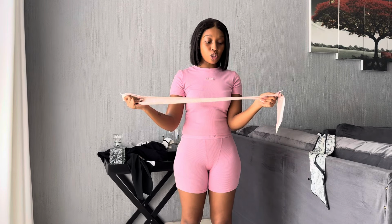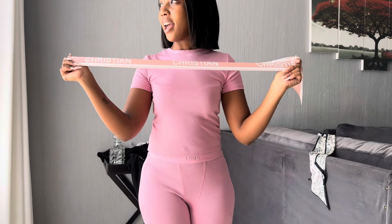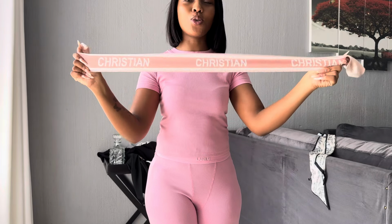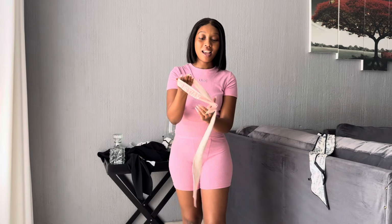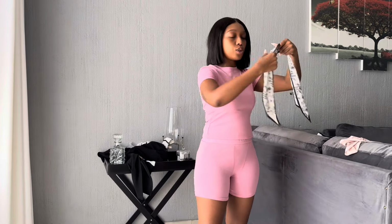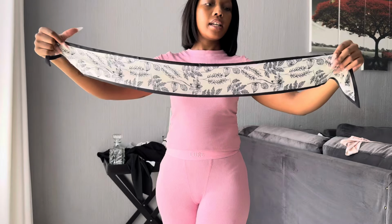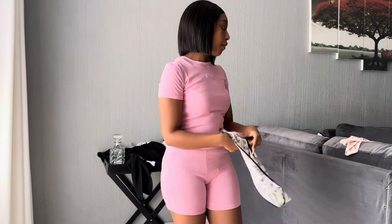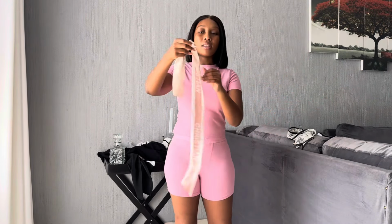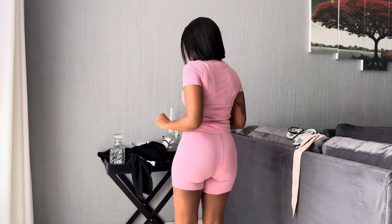So I bought these headscarves from Shein. I don't want like Christian Dior. So I'm gonna wear these headscarves like this because I didn't see the Christian thingy. So I'm gonna wear them like that. I really want to see for my headscarf girly. And then I also got this one. This is how it looks like. It's quite big than that one. I love this one. This one is my favorite one. I haven't worn this one before because the Christian thing just throws me off. And then let me go get dressed.